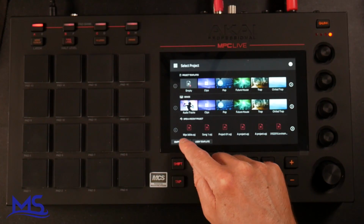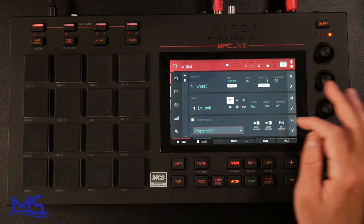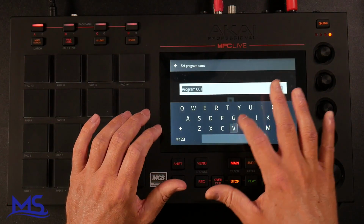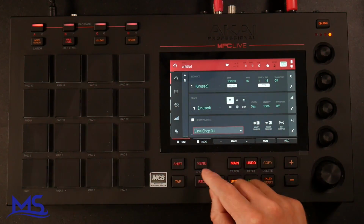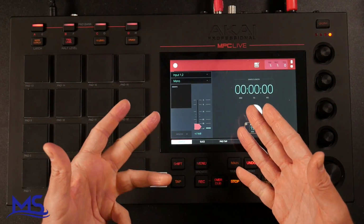Alright, so now I'm just going to go to an empty project. Whenever you start an empty project, it automatically starts a drum program here. So I'm going to rename this drum program Vinyl Chop 01. Okay, so that just renames it for me. And then I'm going to go to Menu, Sampler. So now I'm in the sampler.